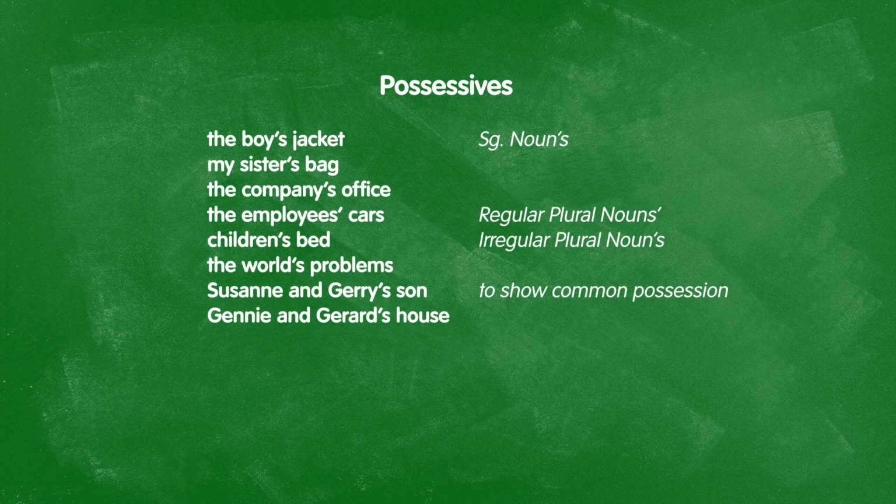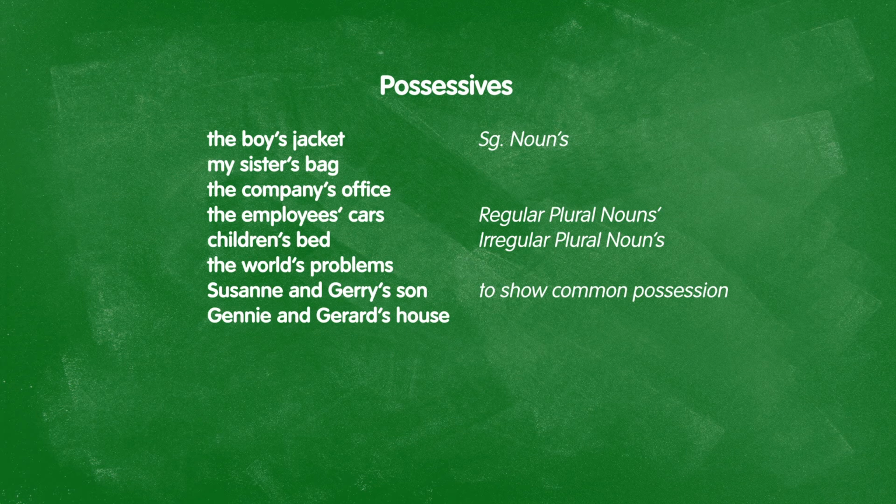And since we're talking about nouns still, we should also mention the possessive forms of nouns. For example, if I want to say the boy's jacket and my sister's bag, also the company's office, here I'm using a singular noun, so I just add apostrophe s. And this is really not dependent on the ending. For example, my name, which you all may not know, is Chris. Now, my name ends with an S, but the possessive form of my name is still Chris's. Chris, S, apostrophe S. This is fine.